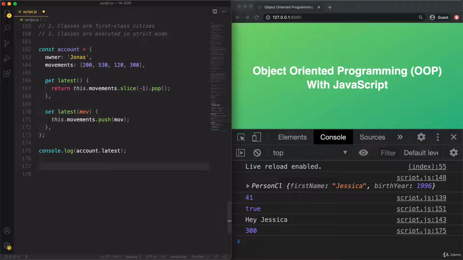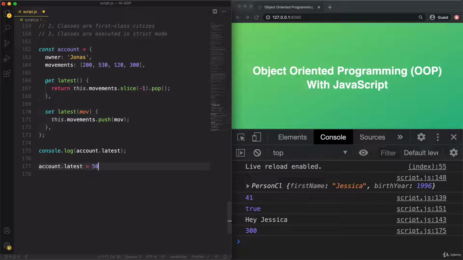And so how do we use the setter now? If it was a regular method, then we would have to do this: account.latest and then call it with the movement, let's say 50. But now this is actually like a property and not a method. And so we can simply set it just like we set any other property.